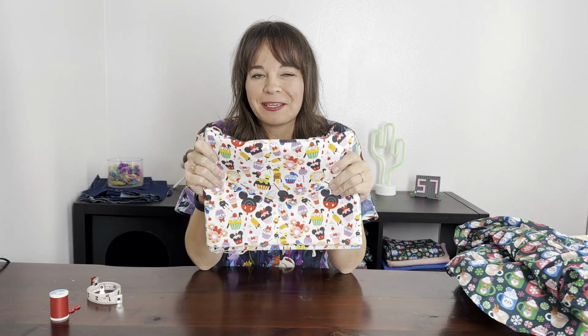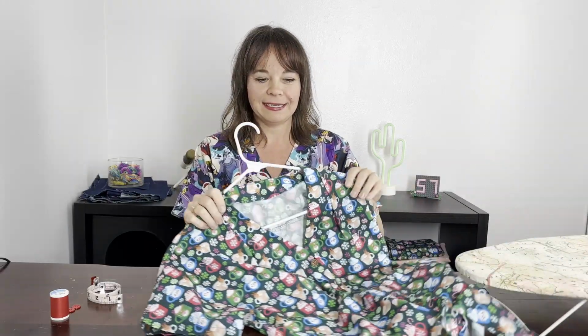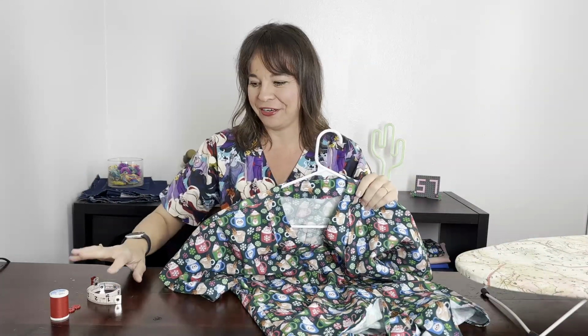This is a fun fabric that I found at my local Joann's. It's just dessert sold at the parks. So to make this one, I'll be using McCall's 7976, which I have already done a tutorial of on this channel. I'm wearing it, and here's another version of the shirt that I've already sewed. I'm not kidding, I have tons of these in my closet.